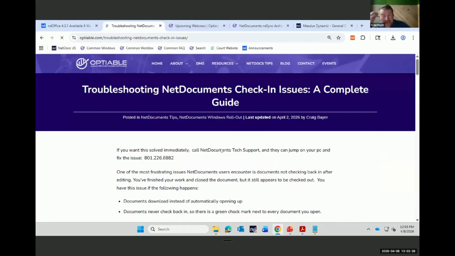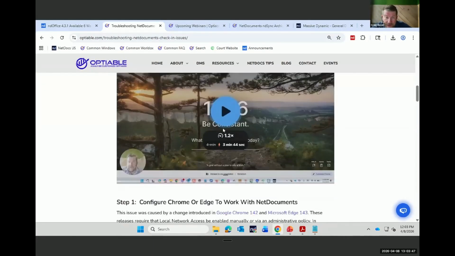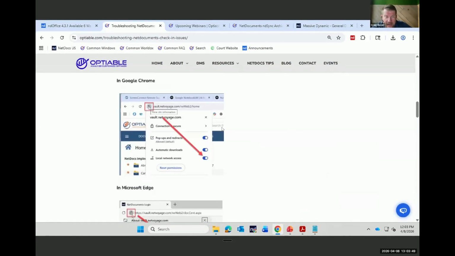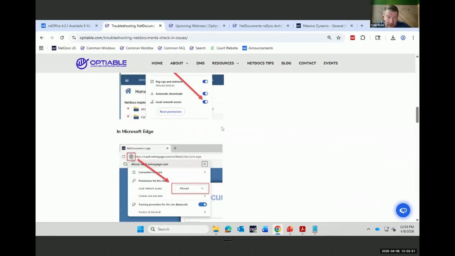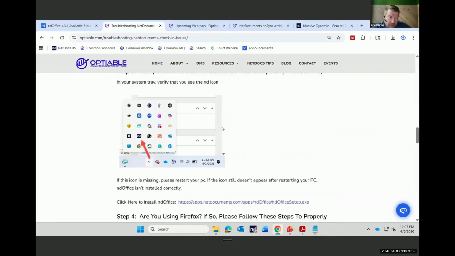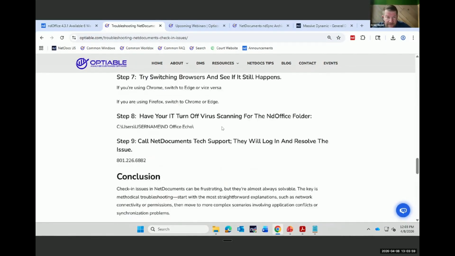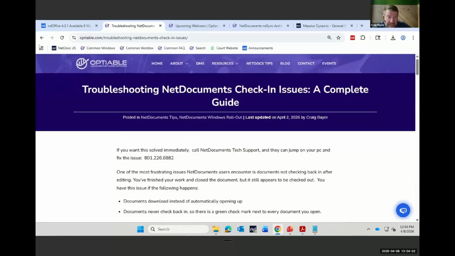I'm getting a lot of check-in issue tickets, so I've gone through and rewritten the check-in issue. If your documents aren't checking in, I actually probably need to explain a little more of what it looks like when NetDocs isn't working properly. And then I've got steps, but these are really different fixes to get the issue fixed here.